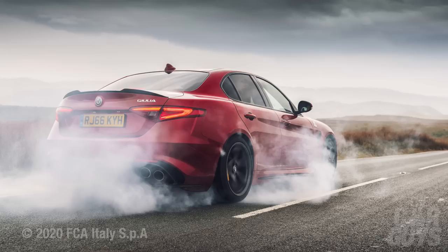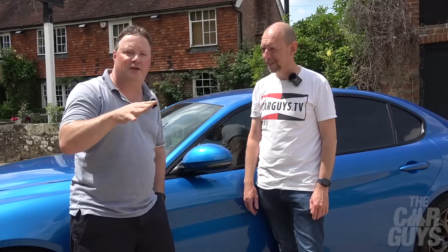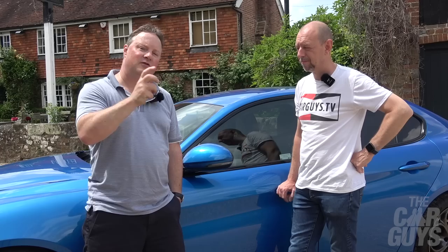We've watched the car come down in value. New price without options is about £65,000; chuck in a few options and you're looking at least £70,000–£75,000. We've watched them trickle down past £40,000 to around the current level of £30,000–£35,000, where they become almost impulse buys. We did some of our early test footage with one of the early Quadrifoglios, so we have driven this car before — that's where we started to practice the Car Guys.